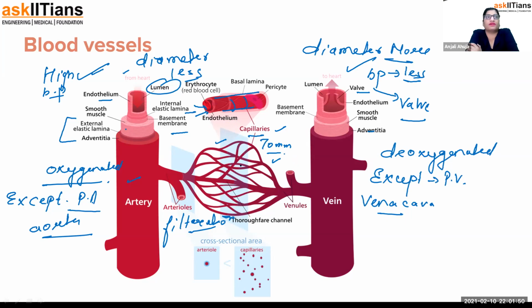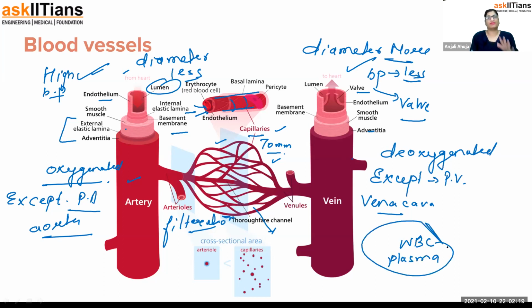Imagine you have an injury, and at the injury an infection has occurred. Now you know that the WBCs of your body go there to protect you. WBCs are in the blood, and in the lymph also. But from the blood, how do WBCs get to that place? They are filtered. They move through the capillaries, take exit through the capillary, and then go to the place. Means WBC and plasma can move in and out of the capillary. Just remember it. That's all about the blood vessels.